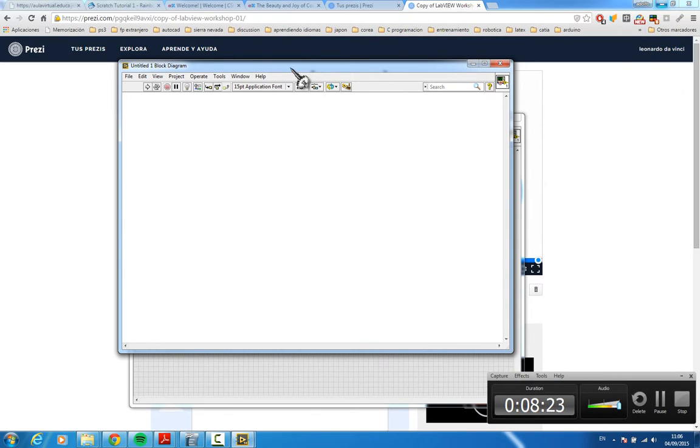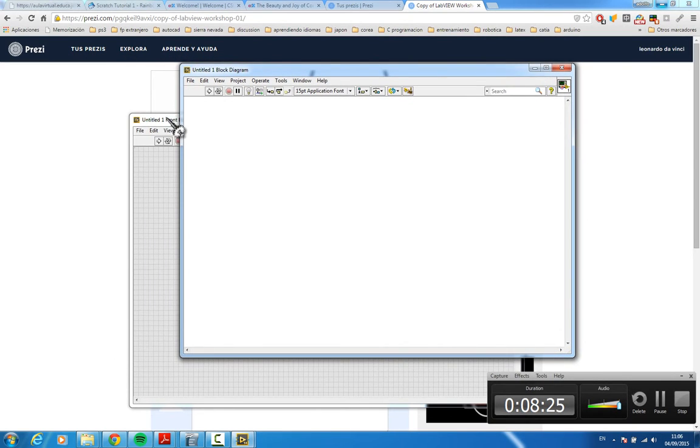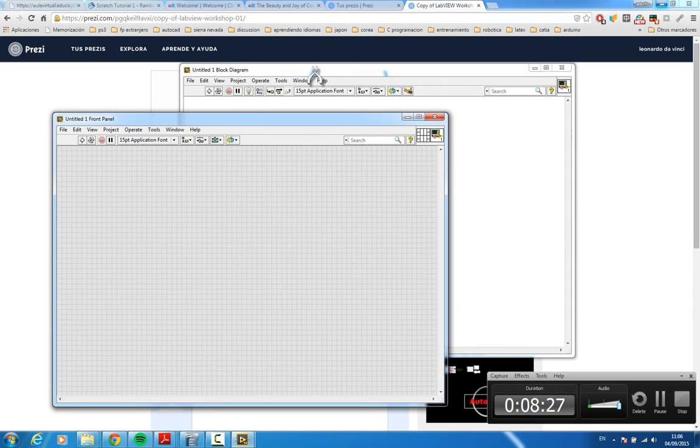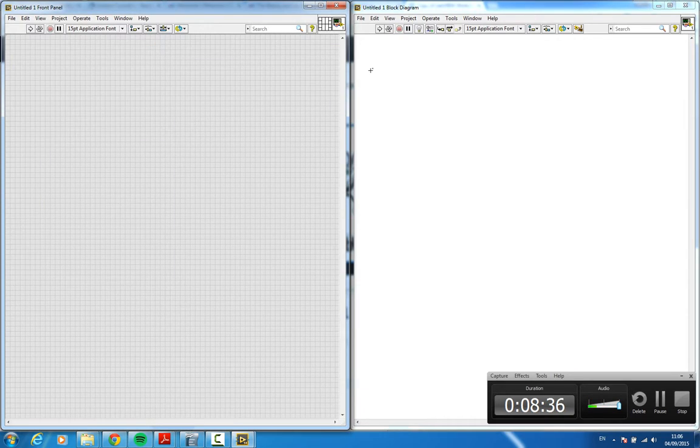Now it's really important, if I want to have these two windows ordered in my main window, to press Control T. Okay, Control T. If I press Control T, my two windows are ordered on my screen, as you can see here, and it's very easy to develop any program.